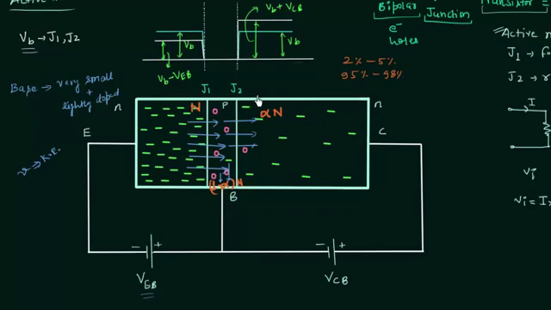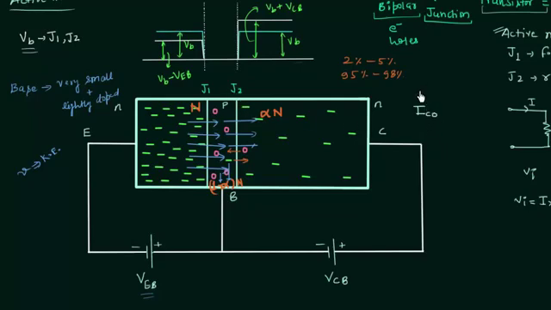There is one more thing that we must not forget, and it is the reverse saturation current. Junction J2 is reverse biased, so there must be reverse saturation current through junction J2. We have minority charge carriers on the N side and on the P side. On the N side, the minority charge carrier is the hole. On the P side, the minority charge carrier is the electron. So this hole will move like this and this electron will move like this. So there is a current called reverse saturation current or leakage current when the junction J2 is reverse biased.